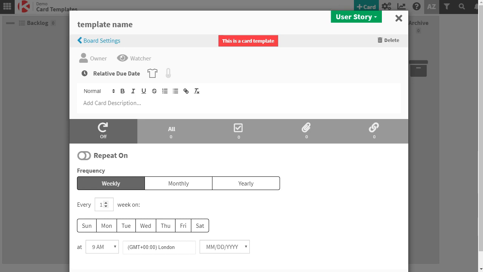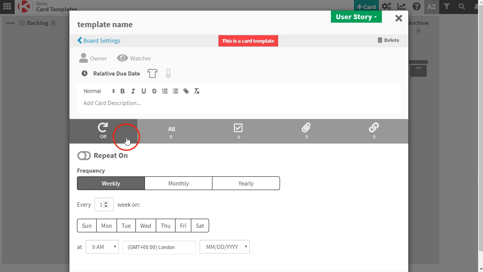When I show you the second option of creating a card template from a card, it will make a lot of sense. At this point, I just want to highlight some of the differences between a card template and an actual card. If you're familiar with cards on Kanban Zone, we've stripped out a lot of options that are just not applicable when creating a template. One of the big differences is this first tab right here that does not exist on a normal card, which is about recurrence, which is something we'll explain in a different video.